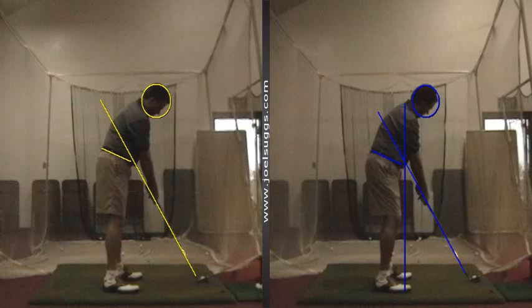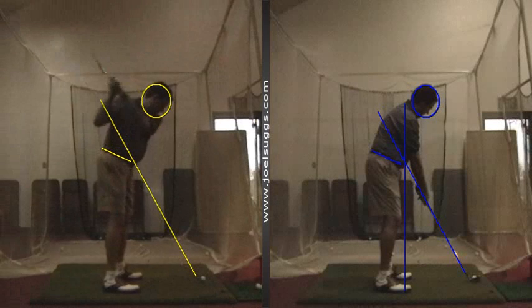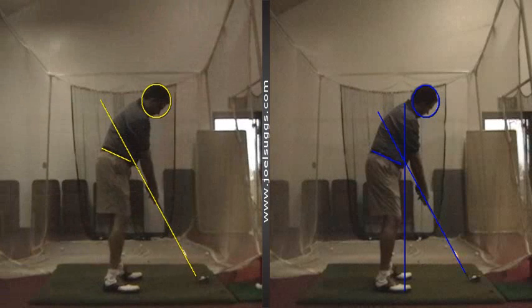This is the difference in the setup. On the right there we have some more knee flex. And this on our left was the first swing, excuse me, from yesterday.